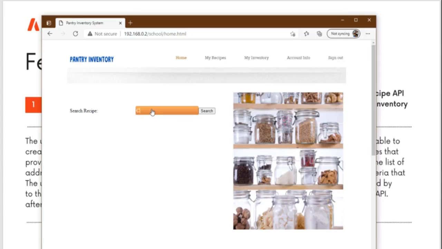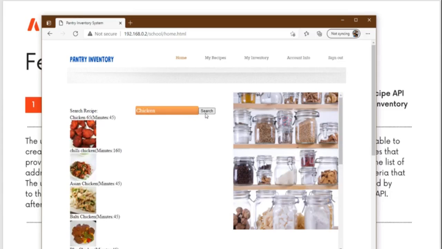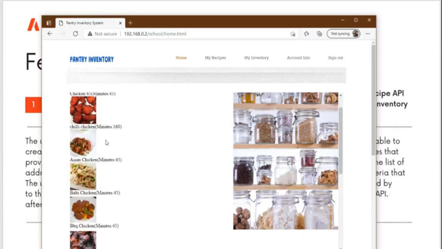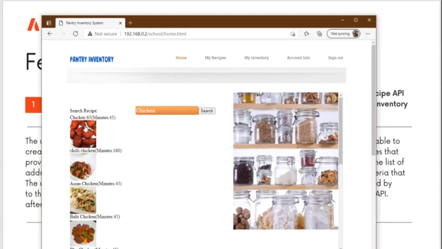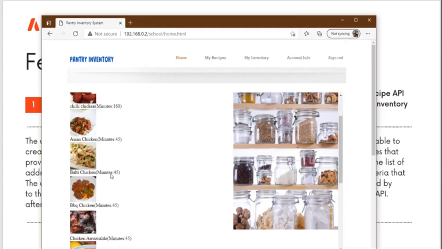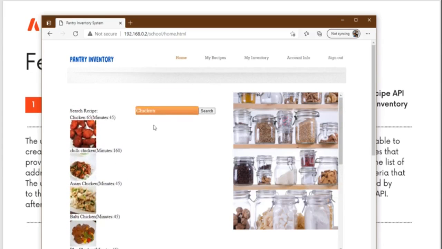I'll give you an example here. Let's say we have chicken as our primary ingredient, and it will just query the API and get us a list of recipes where chicken's one of the main ingredients.